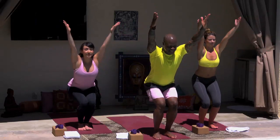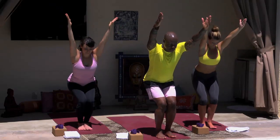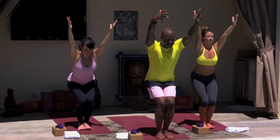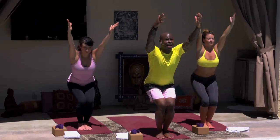And now we're moving into second sun salutation B, and the second standing sequence. So if you're ready, let's begin. Let's sit back into chair pose. Utkatasana. Nice long backs here. Now, if you would like to, bring your legs together a little bit deeper here and sit a little bit deeper. Yes. Now, reach up and look at your hands.